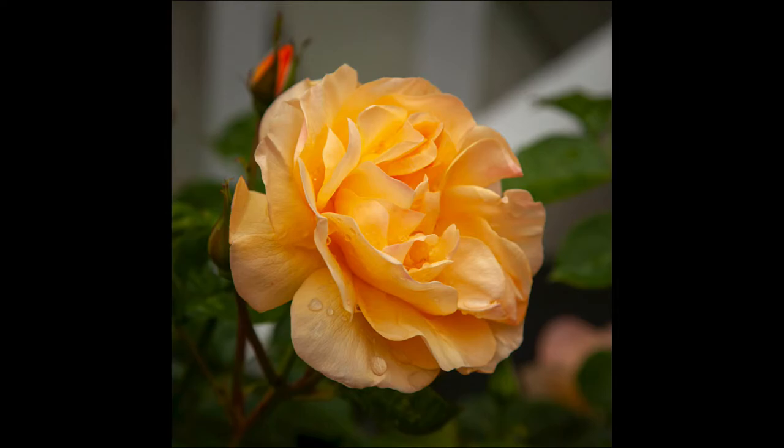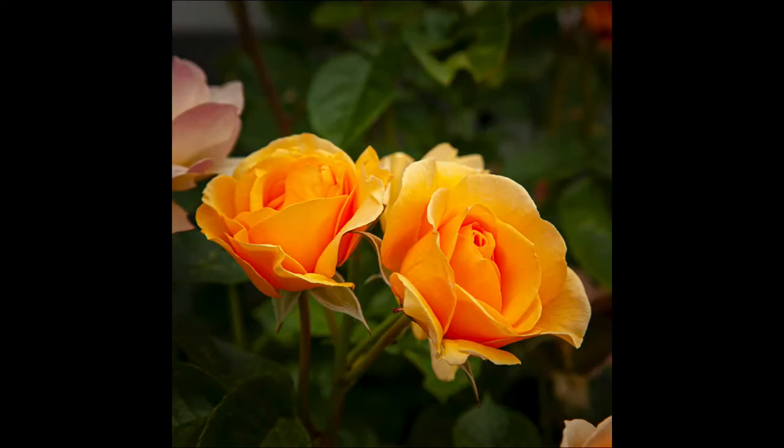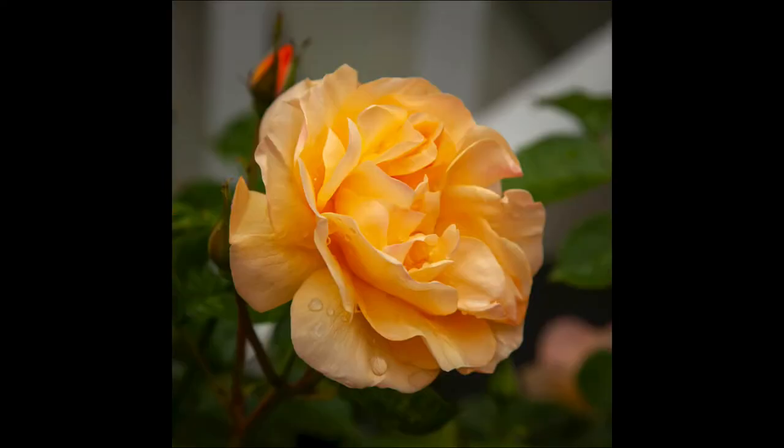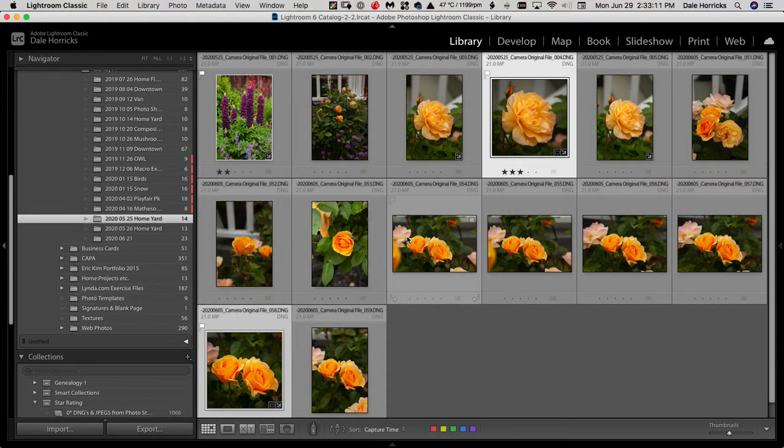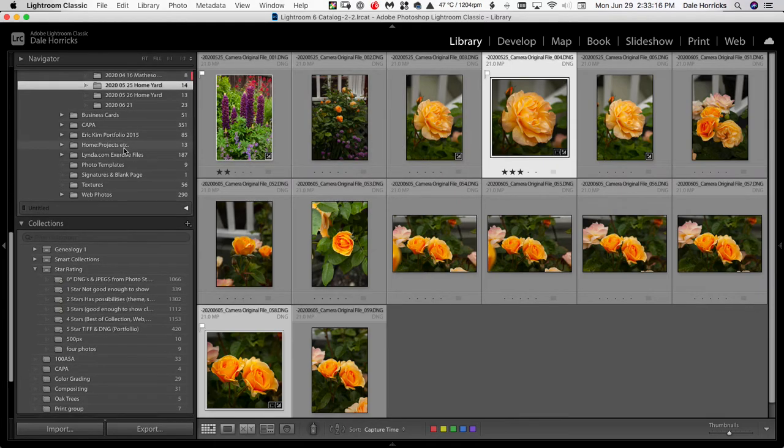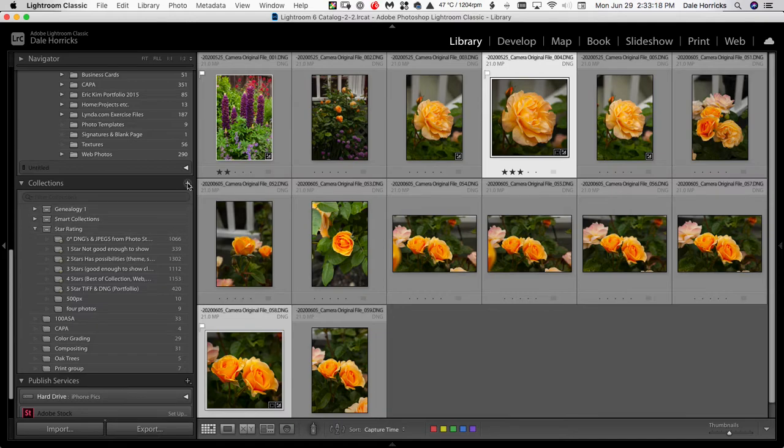But remember, the photos have to live where they live. You don't want to move them around. You just want to have them stay there in their folders. And I could have a folder that says cards, and these could go in here, and then I could delete them from that folder. But remember, if something is in a collection, let's say we made a collection of these down here. I'll just create one right now quickly.